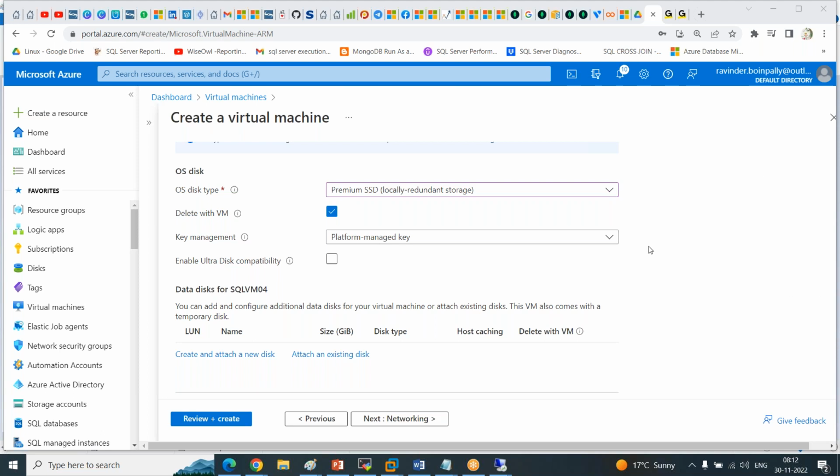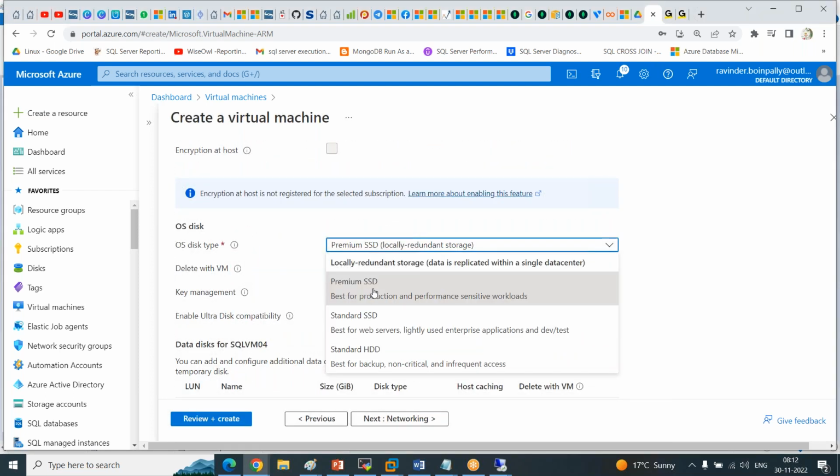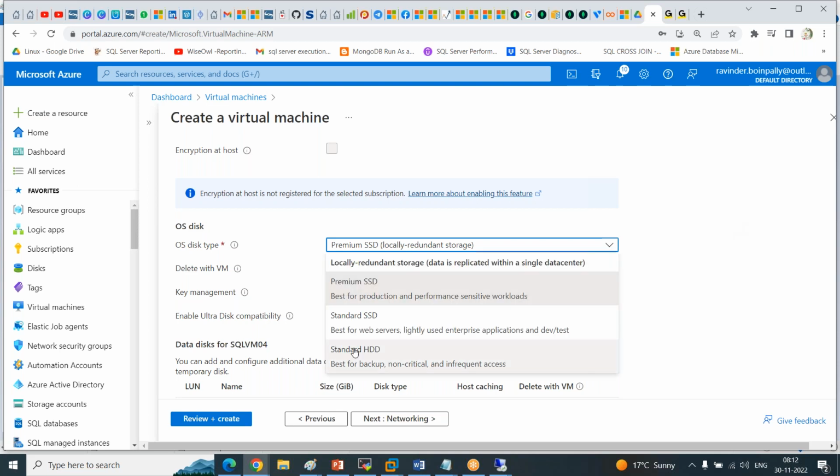So now, if you look at this, guys, this point is important again. Why do we need to keep the OS disk on premium SSDs in production? The better the disk, the better input output operations it can give you, and the quicker it can reboot. If I keep the server on a standard hard disk and reboot, it takes quite a long time, because IO is slow to load the operating system from the drive.